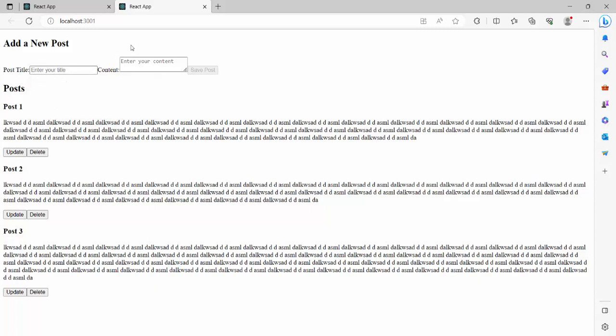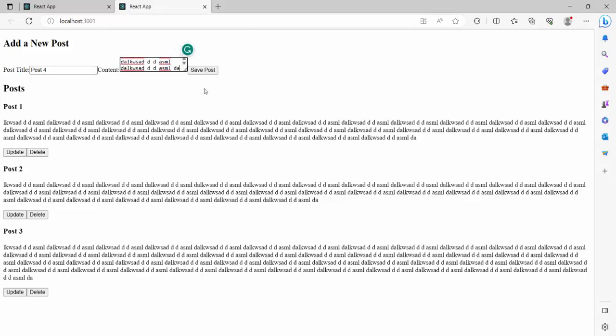Up exists a form for it, and every one of those actions must go, for example, post for and some content.